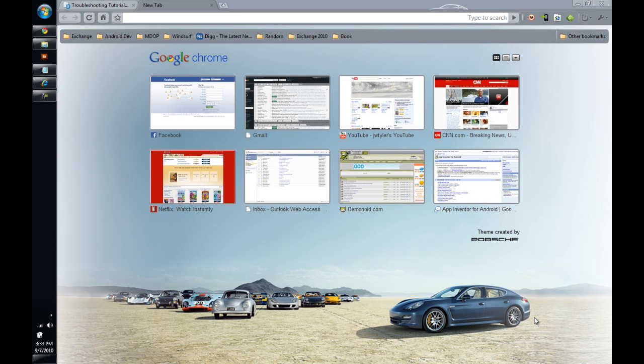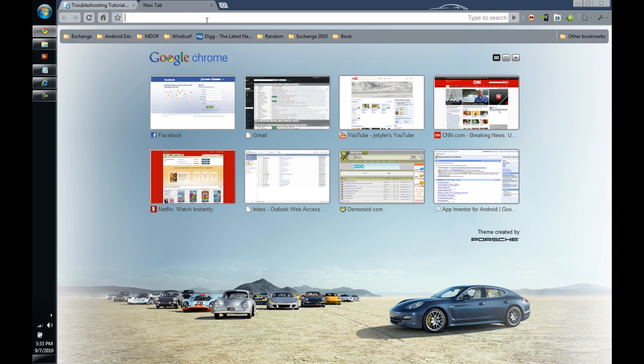Once we know that Java is set up correctly on our computer and we can run the web start Java programs, then it's time to install the App Inventor extras. The App Inventor extras allow us to have a connection between our phone and our computer using the ADB bridge. It also gives us an emulator if we don't want to use the phone or we don't have our phone.